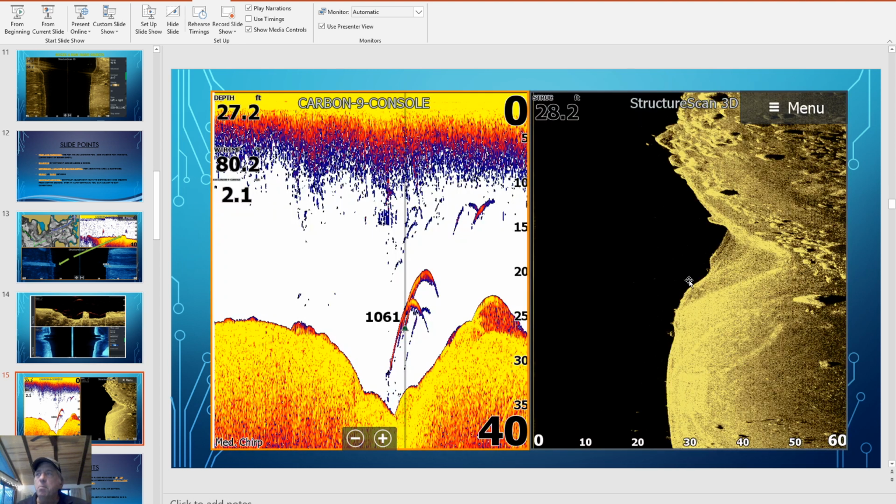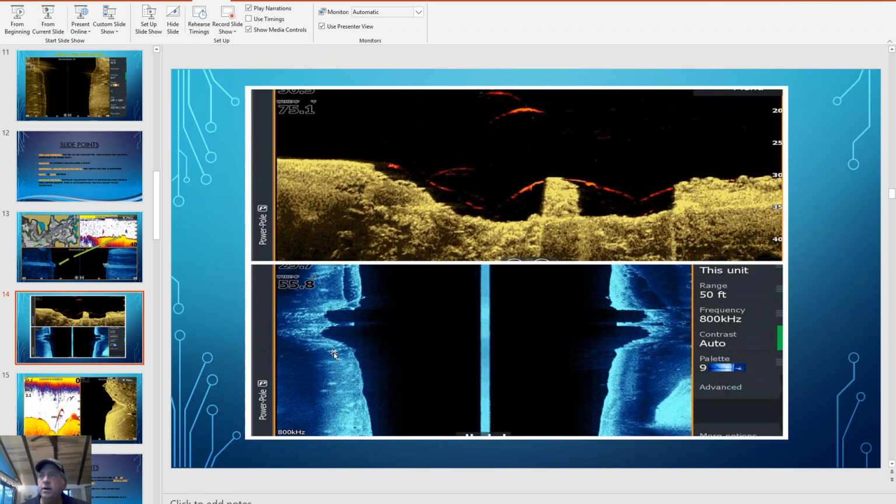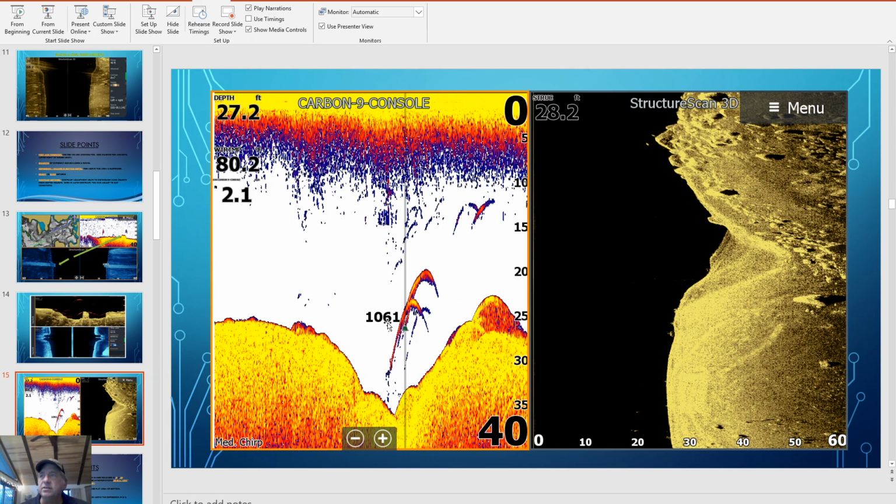But with a smaller fish, you may catch it, but the reason we're not seeing these two right here is because I limited my view to right only. If I had both left and right, like I do here, I would see that those two fish were more to the left of my boat, and in side imaging, they'd probably be located right about here.